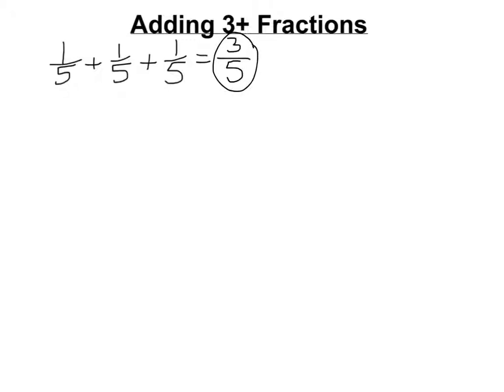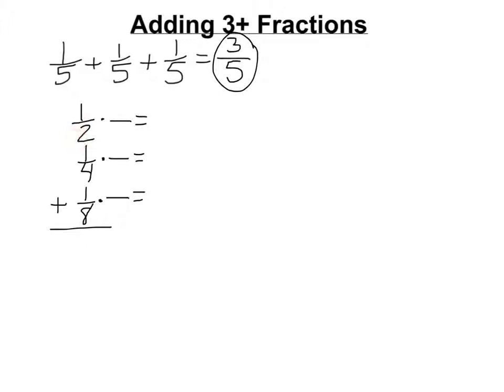Now, not all problems are going to be this simple. When we don't have a common denominator, we're going to want to tackle these problems vertically. So let's try this. One half plus 1/4 plus 1/8. Now, I want to change these by multiplying each of them by a form of 1, which I'm going to make a fraction for that, so that they end up with a common denominator.